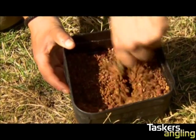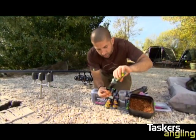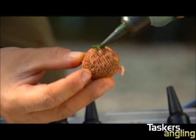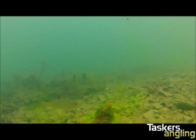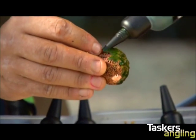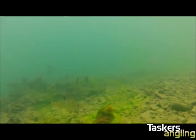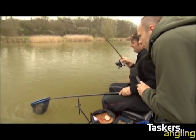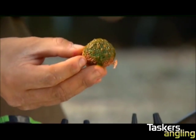Just before casting out a PVA bag, I do like to add one of the Power Smokes to the outside, especially if I'm fishing in murky water. This really does not only give you loads of colour and a halo that mimics fish feeding in the area, but again, like I've said before, the colour isn't the reason it works. The reason it works is it's releasing the most wonderful taste and natural ingredients into that area around the hook bait. And you've seen the Guru lads in Fishing Gurus put that onto the outside of their little swim feeders, and again, I love it on a PVA bag, and it just homes the fish in.